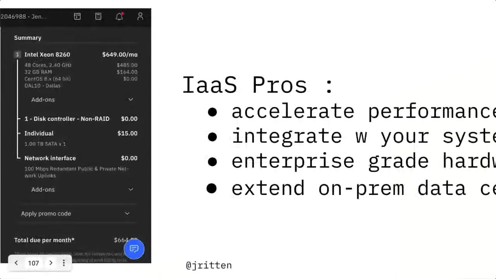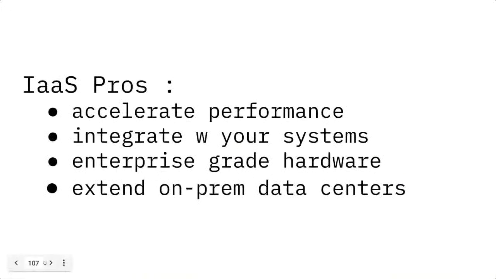So some pros to infrastructure as a service, or IaaS. So what are some good things about infrastructure as a service offerings, right? Like virtual private server and bare metal, IBM Cloud virtual private server and bare metal. So it allows you to accelerate performance. You can deploy an IaaS bare metal server, a virtual server, or both in a matter of minutes, which is really nice. You can do it all from one space.